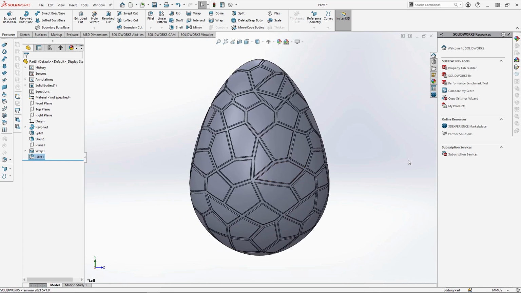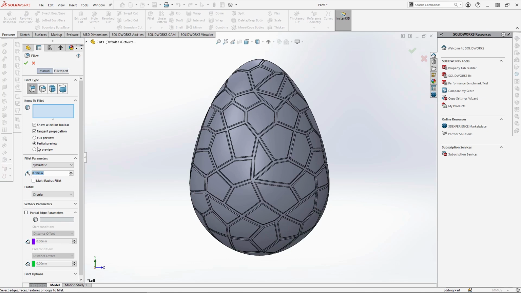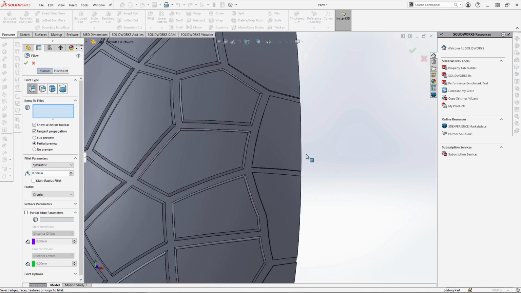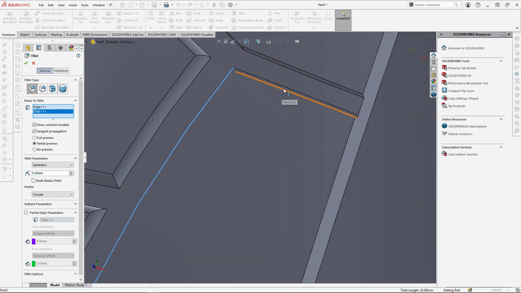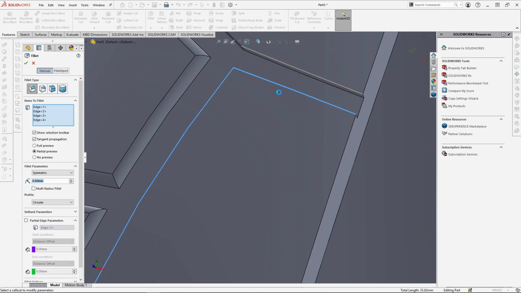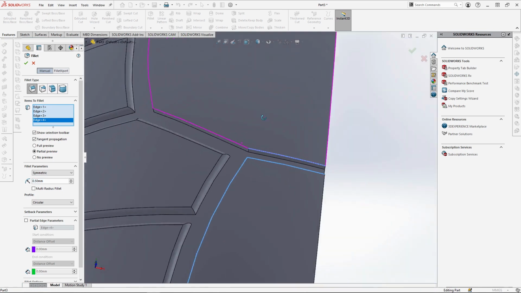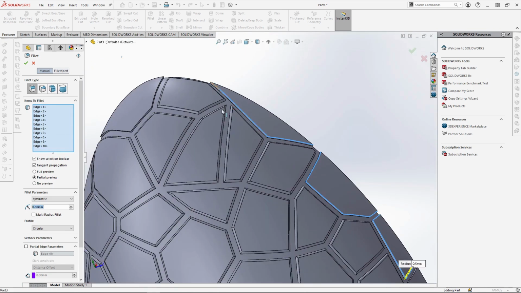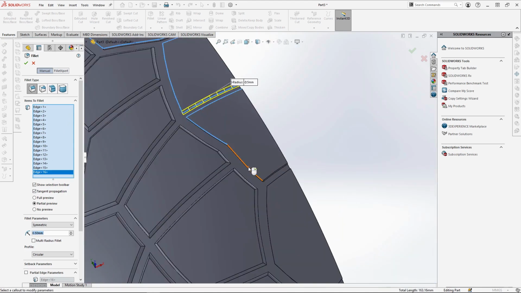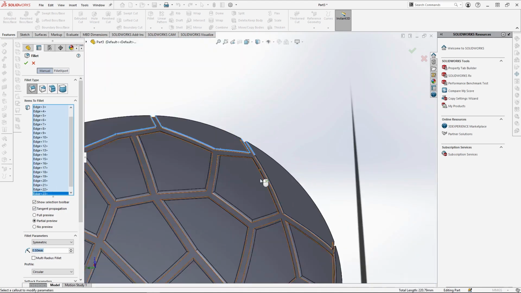Now I can fillet the other shapes. Again, keep partial preview on. That way you can see if the preview disappears that there's an issue with your fillet selection. For these shapes, I am only selecting the inner top edges. Don't select the edge along the join of the eggshell, as these will match up to create a shape once the shell is mirrored. Ensure you have all of them selected before okaying the feature.